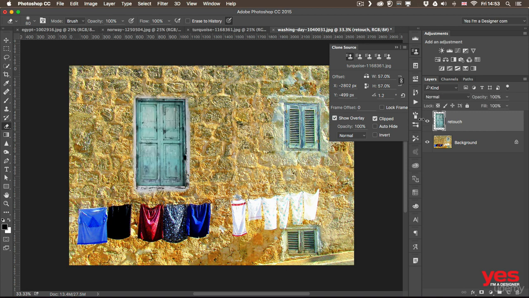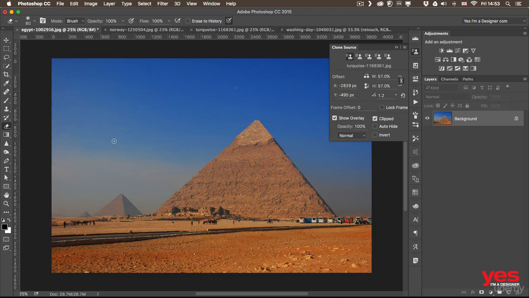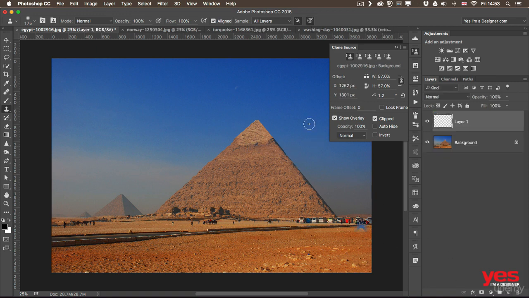Apart from scaling and rotating and sampling from different documents, you can also reflect your cloning, which is another amazing feature. Let me show you a bit silly but simple example which really will make you remember this. If I use the clone stamp tool here and sample from the tip of this pyramid, or we could even use this one here, the main one, I'm just going to create a new layer, of course, for this, and I'm going to reset the size of the clone stamp. So I click on the reset icon, so that goes back to the default option, and you can see already my sampling there, but I can increase the brush size.